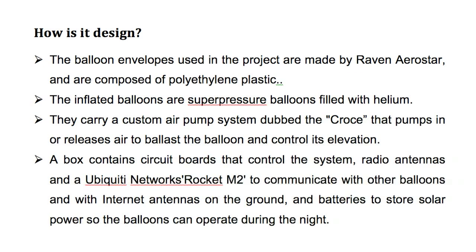How is it designed? The balloon envelopes used in the project are made by Raven Aerostar and are composed of polyethylene plastic. The inflated balloons are super-pressure balloons filled with helium, and they carry a custom air pump system dubbed the Croce that pumps in or releases air to ballast the balloon and control its elevation.